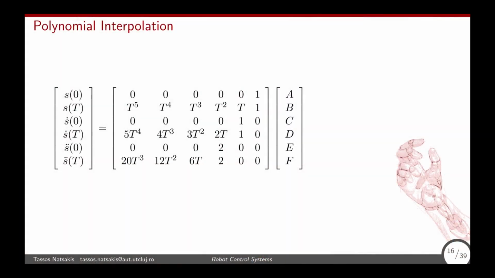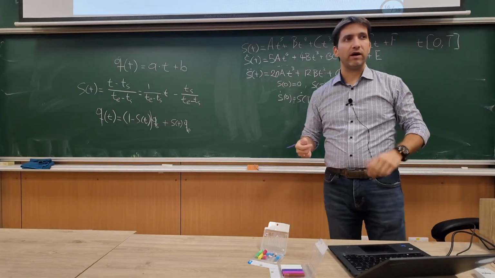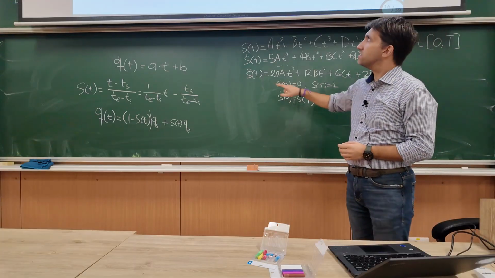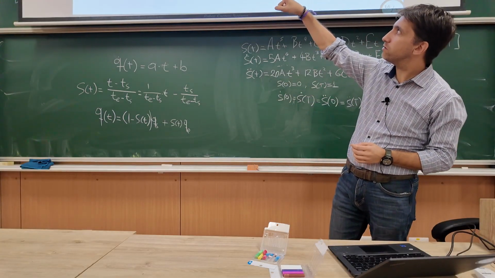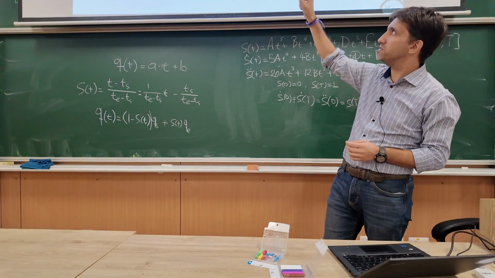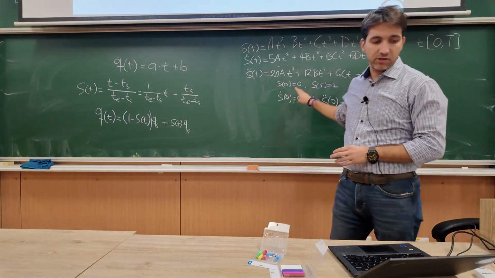It's basically we can write like this. This is in the general form where I didn't set specifically these conditions to be equal to 0. I can give whatever values I want. We'll see later on why this might be useful. But yeah, if these boundary conditions are 0, then the first vector there will be 0 besides this one that will be 1. So it will be 0, 1, 0, 0, 0, 0. All right, for these conditions.